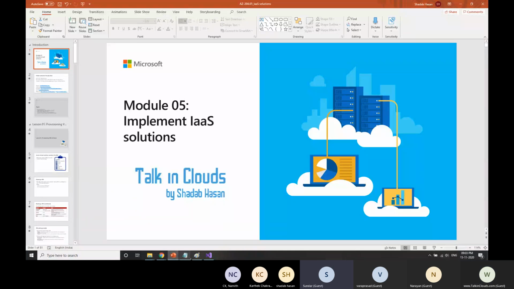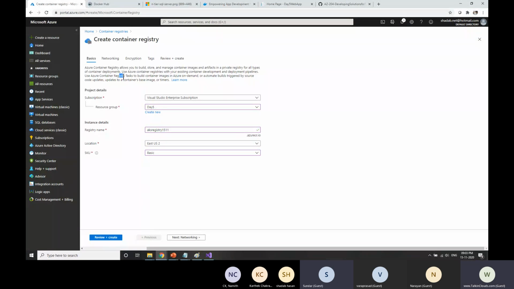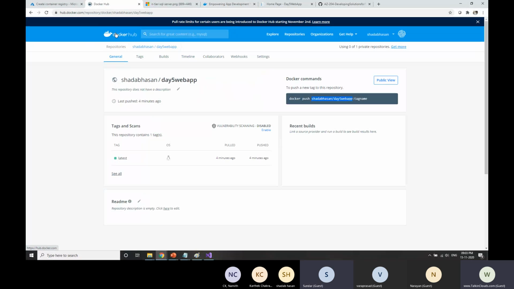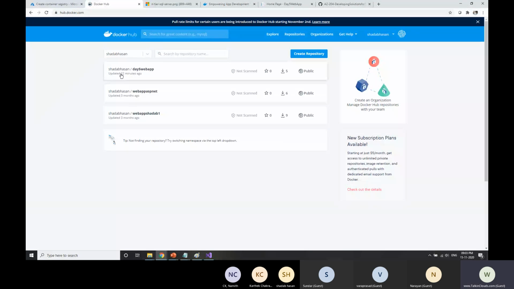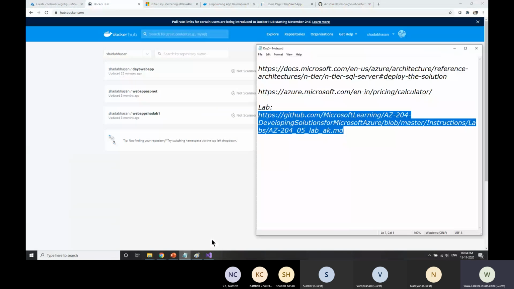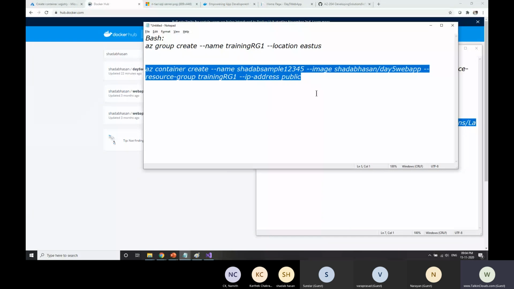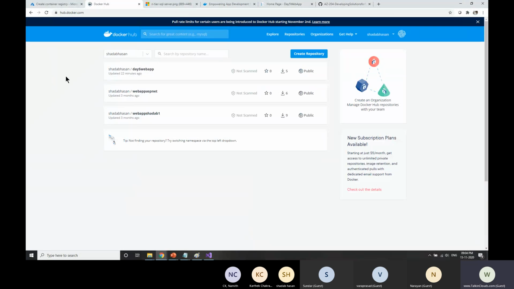One more question: can we access Docker through the SDK as well? Yeah. Do you have any helper for that? I don't have one as of now, but I'll create something and give it to you if you want. Sure. So for this Docker image, you just have to pull the image and you can deploy. It's as simple as that, it's just an image. It's publicly available and anyone can use it. You can run this command and use my application in your VM or any web application. Also, if you create a web app, it asks whether you want to create it from Docker, and you can do that. There are so many Docker images available, like SQL Server or anything else.